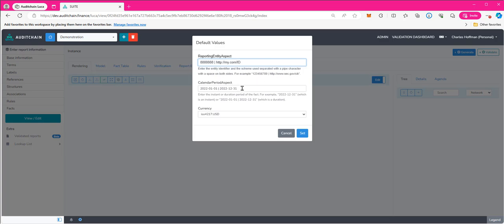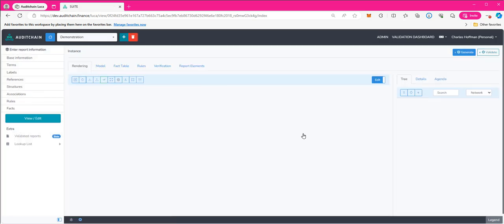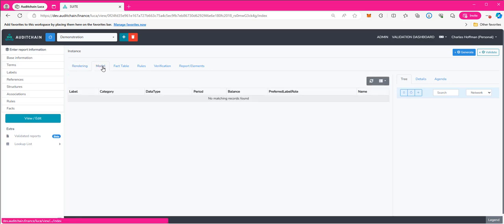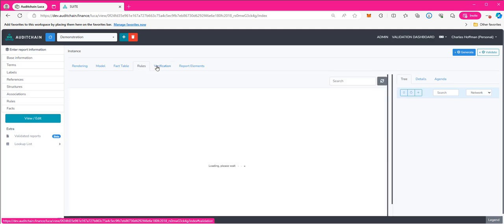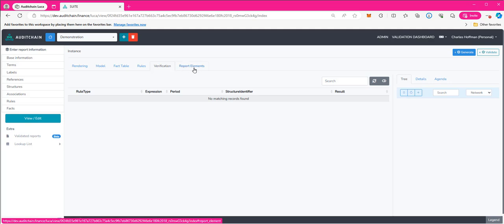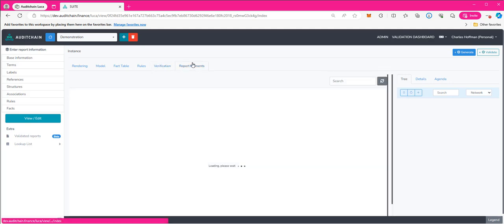And then this scheme is going to be my ID. I'm going to use this date. Maybe I'll change it to 2023. And so now I'm ready to start editing. So you see an empty rendering, an empty model, an empty fact table, no rules, no verification results, no elements, because the report is empty.